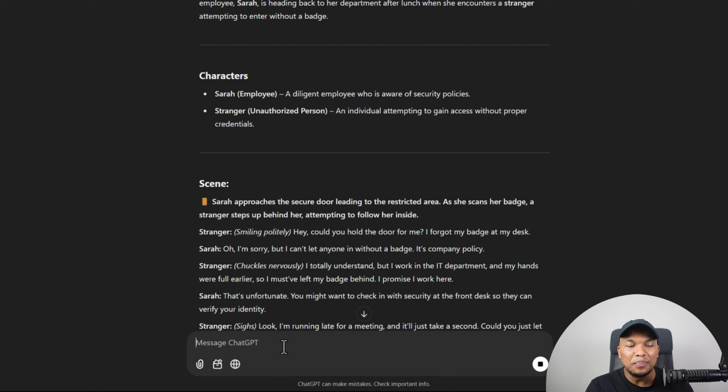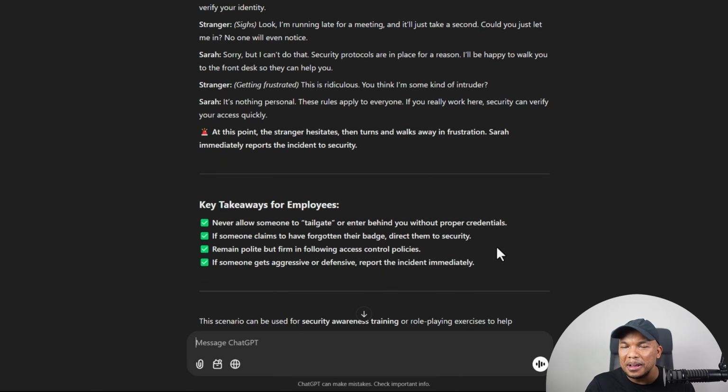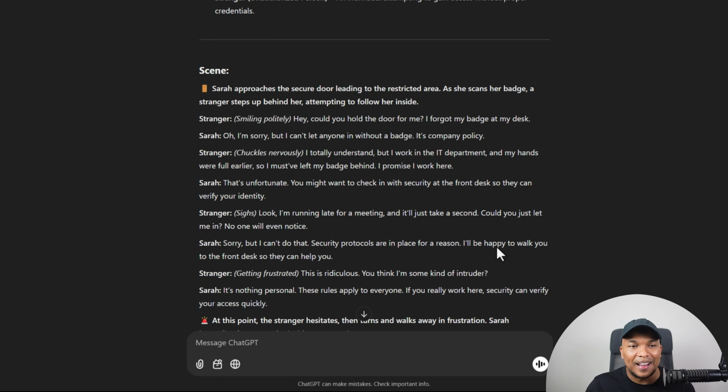Stranger smiling politely. Now, one thing I actually really do enjoy about ChatGPT is that most times it will actually add a little bit of some emotion as well. Like in real life, anybody who is trying to perform a tailgating attack, obviously, they will smile, they will say, oh, can you please help me? I left my badge, so they'll try to be very unassuming or they will try not to be threatening in any way. So it's kind of interesting right here that ChatGPT said smiling politely. So the script goes on and on right there. So it's a pretty good script from what I can see.